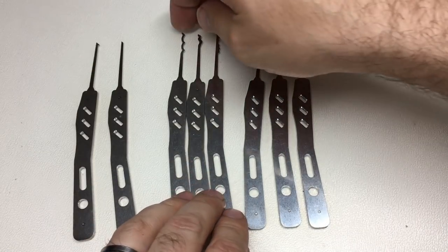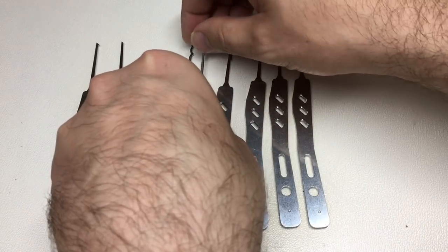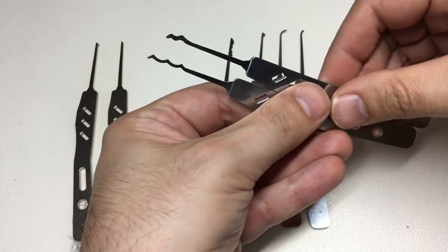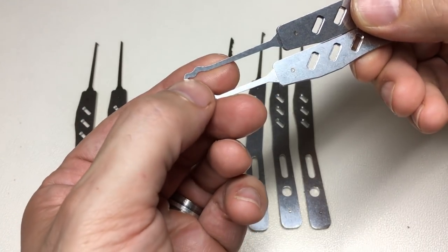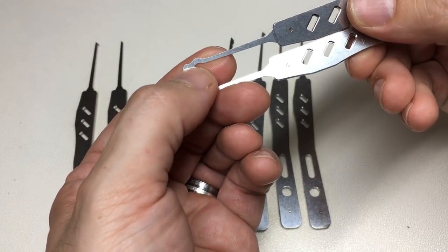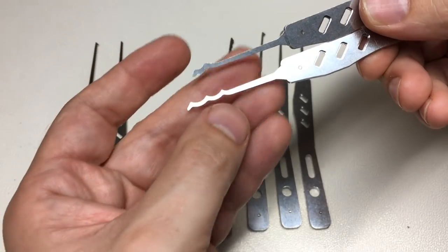Then we get onto the rakes. And I have to say, if I had to choose three rakes, these would be the three that I would choose. And that is the snake rake, which what I quite like about this version of the snake rake is it actually does bother to have two humps instead of one hump and then a sort of half attempt at a hump at the tip. So this is actually a nice profile.